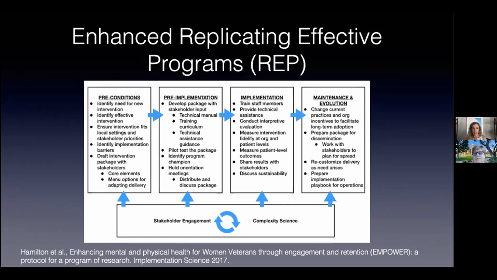So this was another thing that we wanted to be attentive to as we were designing the methods for Empower: not only that we were working in multiple sites with multiple interventions using a shared implementation strategy, but using an implementation strategy that was phased, that had a lot of different activities within it, and being able to be attentive to what was happening so that we could understand the outcomes we ended up with.